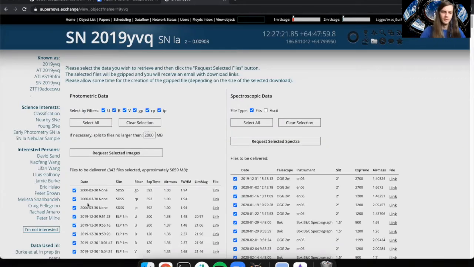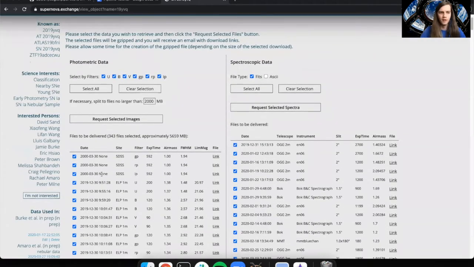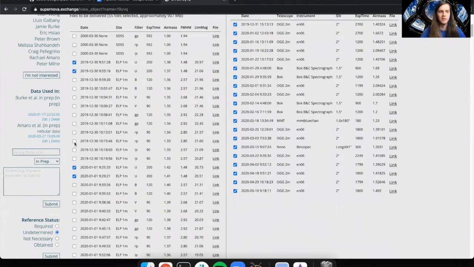And then this lets you download all the images. The photometries on the left, spectra are on the right. By default, all of our images are selected, so that'd be 343 files. If you want, you can only select one filter or go through and only select certain images.